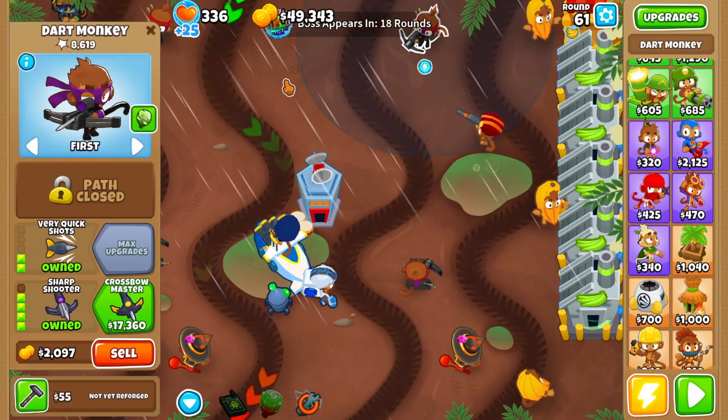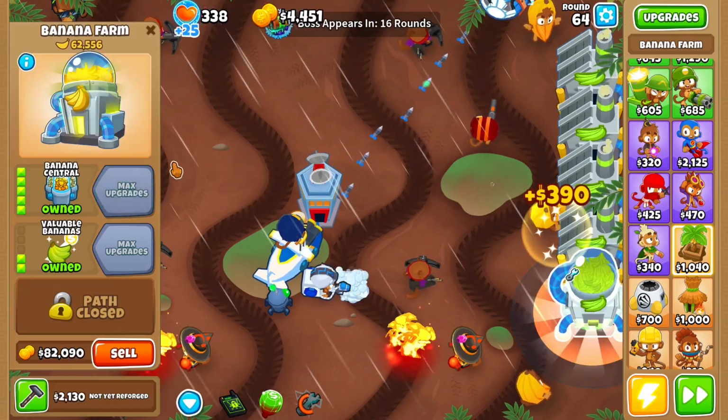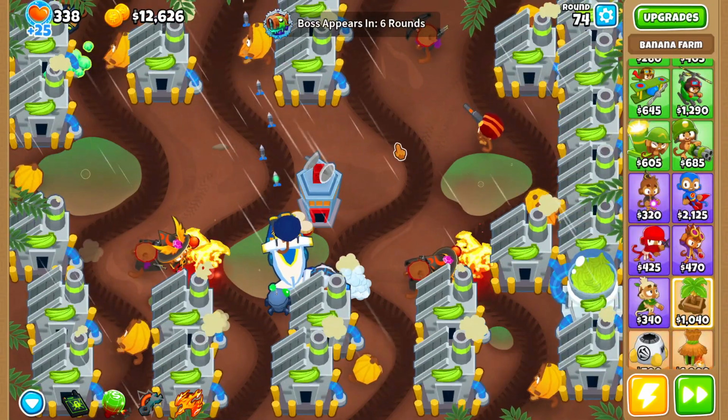And then I also want to buy myself 2 Crossbow Masters, but before we do that, I want to get my Banana Central. All right, round 64, there's our Banana Central. Now the next thing we're going to do is we're going to buy ourselves a few more BRFs. All right, so round 74, we have a decent amount of BRFs.